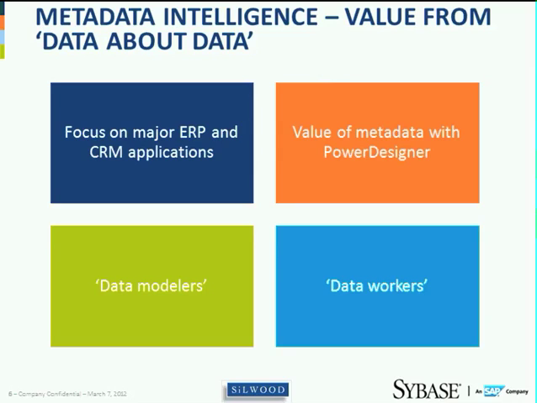So what is metadata intelligence, and what are we trying to help organizations deal with? We all understand that metadata is the data about the data. So it's the definitions of your tables, your columns, your fields, and their interrelationships. And we focus on the large ERP and CRM applications where understanding that information, that metadata, is critical to the delivery of those projects and helping organizations to deliver those program benefits by understanding that.